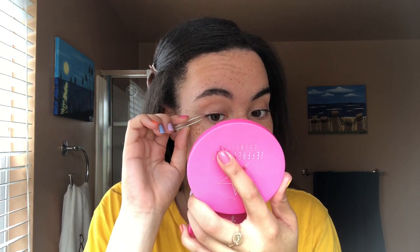I watched on the videos I watched, it said to not put it directly on your lash line, but just a little bit above it. So that way you don't take out your actual lashes when you take these off. And even if you do put it on your lash line, you'll be fine, because if you're just gentle with the remover, you'll be fine. But that's what I got from my research, so I just wanted to pass on that information.